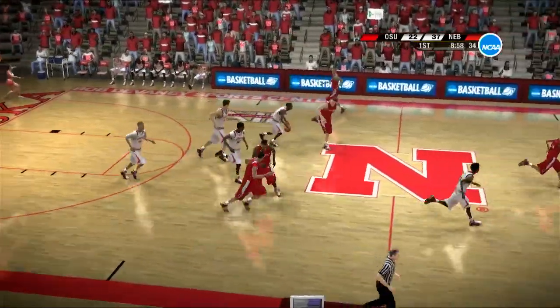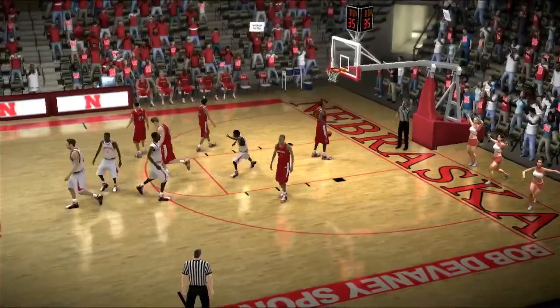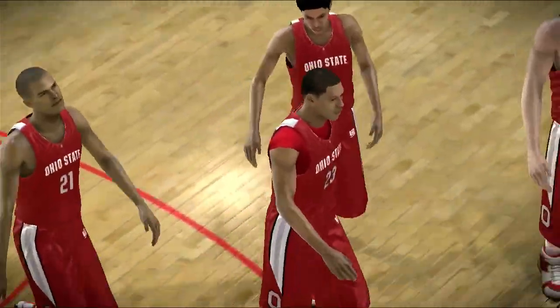There's a bad pass right to the defender. Fast break possibility coming. Tries for two. Nice job to create the angle using the glass.